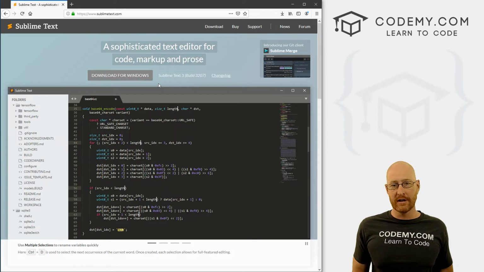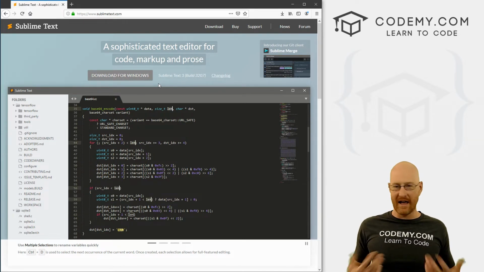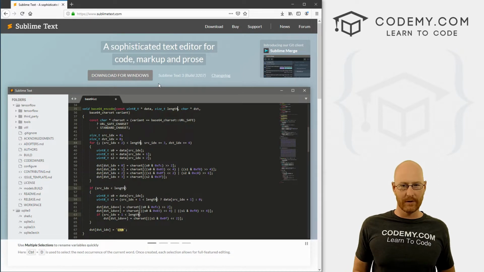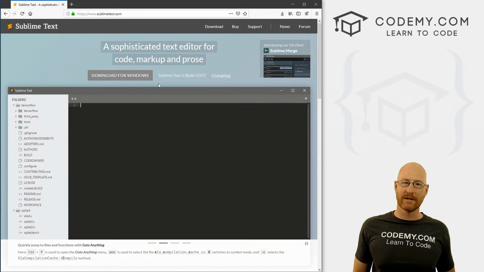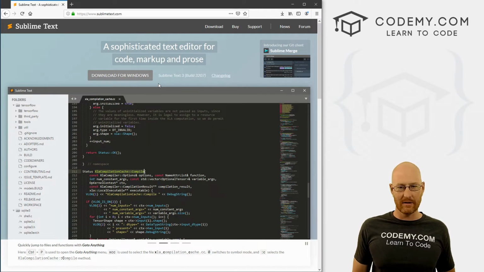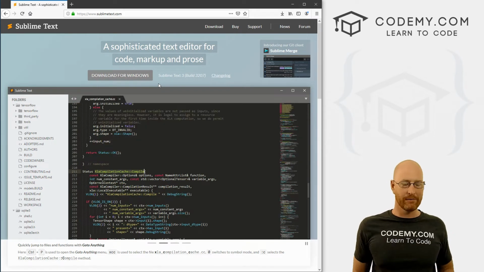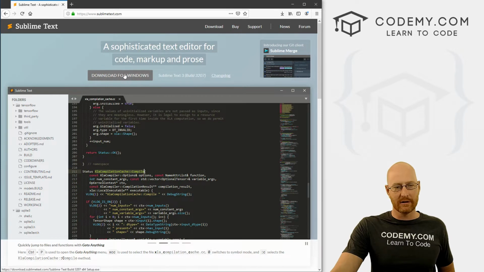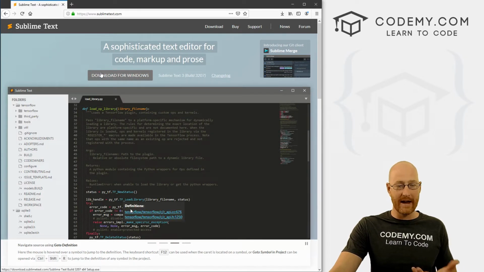It's completely free. Now you can absolutely feel free to use any text editor that you want. If you already have one that you like to use, Visual Studio Code, or Notepad++, any real text editor at all, you can use that. I like Sublime Text. I've been using it for years. It's probably one of the most used text editors for coders, completely free, and it's available for Windows, Linux, or Mac, so whatever kind of computer you have, you'll see the download button for that kind of computer.